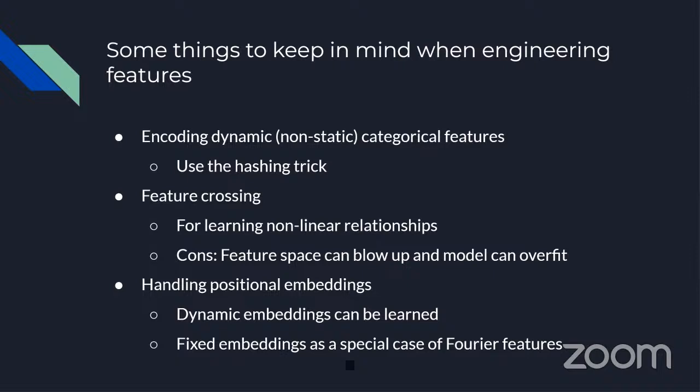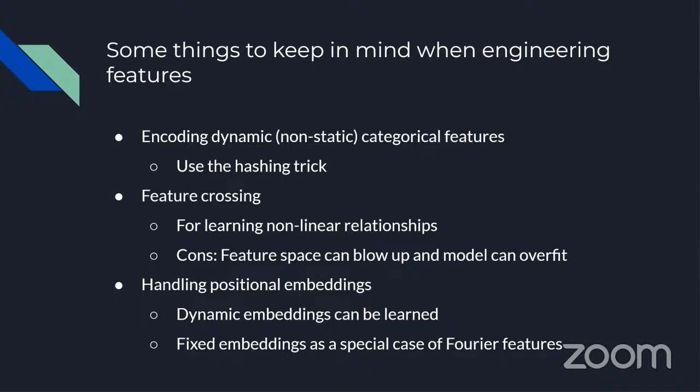So the idea is to use a hashing trick, to use a hashing function that can map your categorical values to a number. But when you talk of a hashing function, you start thinking of collision. You can start thinking of the possibility of mapping different categories to the same hash value, to the same hash token. A simple hash function would be the modulus operation, right? Where you take your parameter modulo a fixed number, then you generate a value that you can expect to be unique across all your brands or your products. And so the choice of hashing function is also something you have to pay particular attention to.